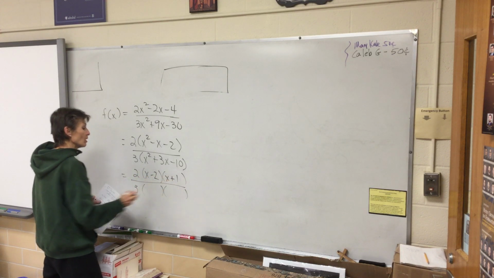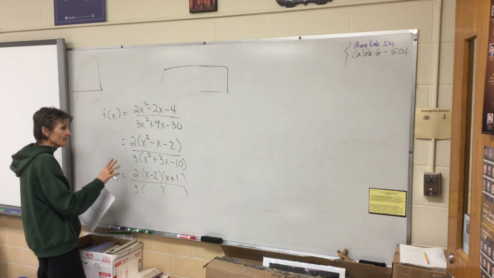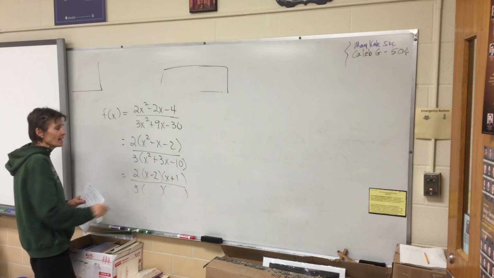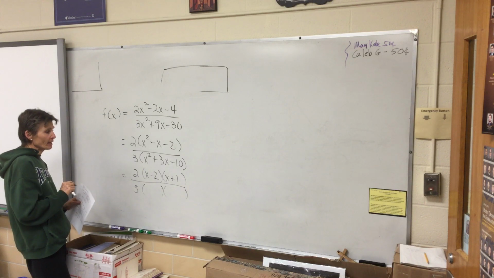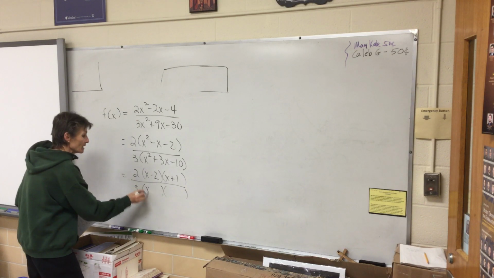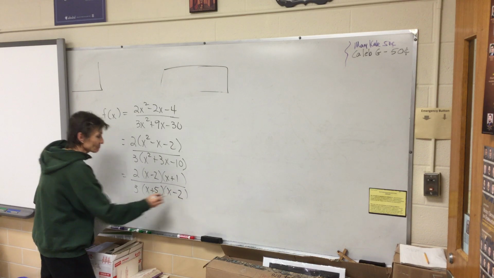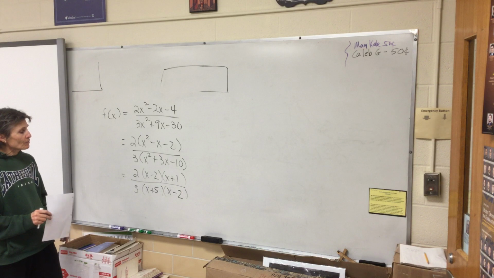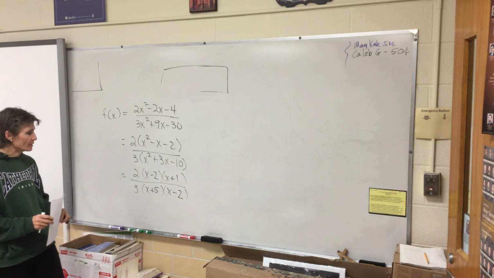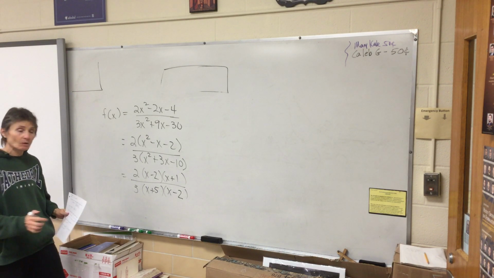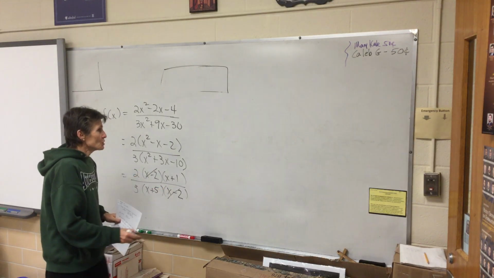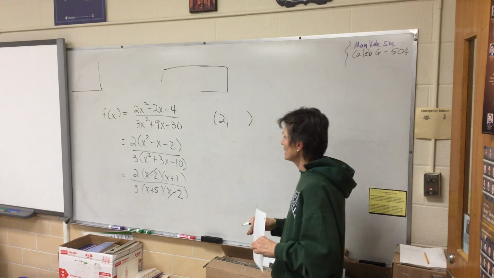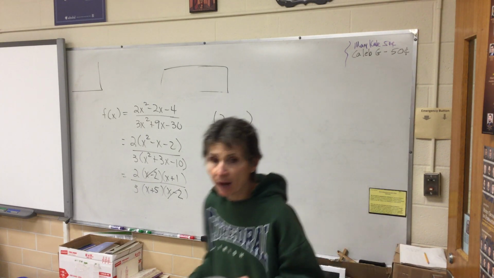And as I keep saying over and over again, take a moment and either physically or in your head, FOIL this back together to make sure that you've got the correct factoring. Same thing on the bottom. Just take a quick second to double check that. Now, in order for there to be a removable discontinuity, you need to be able to cancel, and we can. So we're canceling out a 2, which means our hole is going to be at 2 comma something.